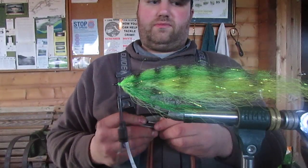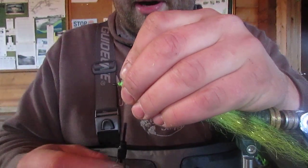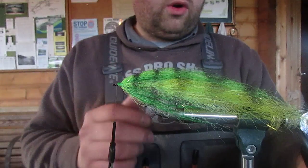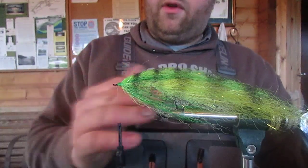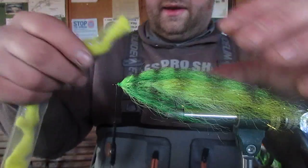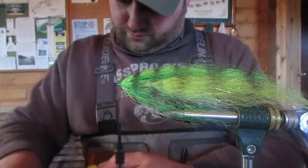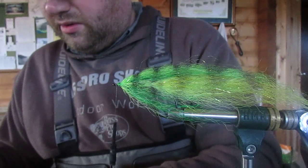So that's how you got your shape — it's tapered at the bottom, tapered at the top. So now, with the mega laser dub, bring your thread right to the front. I'm just going to put a double varnish in there at this stage. I want orange in there as well, so I'm going to put the yellow one first at the bottom and then the orange. So I'm going to fold the bag of orange underneath. This laser dub is well used, but when I tie it in I want my laser dub — you're going to lose length when you comb it out. That's about half an inch by the bend of the hook, and that's where you cut it. You'll lose a bit when combing and a bit when you fold it over, so two bits that way.